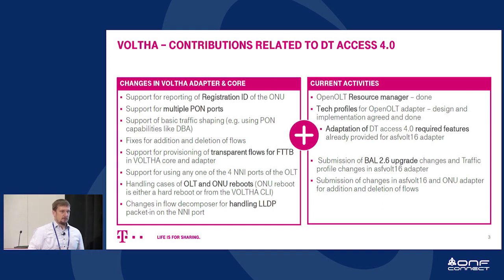Of course, that's mainly related to the core versions 1.something and to the older adapter versions like the ASF Volt 16 adapter for the OLT and of course the Broadcom ONU adapter. But all of these features are 100% motivated by the Access 4.0 requirements. That's what you can see on the left-hand side. That's the registration ID for the ONU activation and authentication. That is the use of multiple PON ports per OLT. That's also the use of traffic shaping functionalities, as it comes from the PON protocol itself, like the dynamic bandwidth allocation and so on.